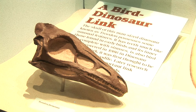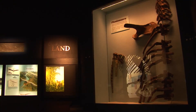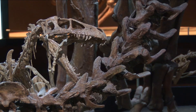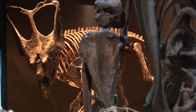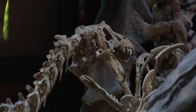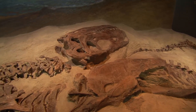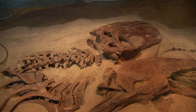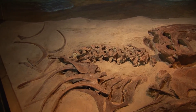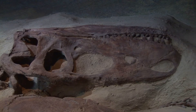The Royal Tyrrell Museum of Paleontology, located in the Badlands along the Red Deer River near Drumheller, Alberta, is Canada's only museum dedicated solely to the study and display of prehistoric life. It is named after surveyor and explorer Joseph Burr Tyrrell, who discovered dinosaur remains near the site of the present museum in 1884. The Tyrrell's 4,400 square meters of display space celebrate 3.5 billion years of life on Earth. More than 800 fossils are on permanent display, including some of the largest land animals the world has ever known, and more than 30 dinosaur specimens can be seen in the main gallery.